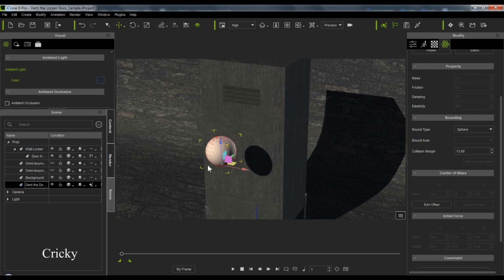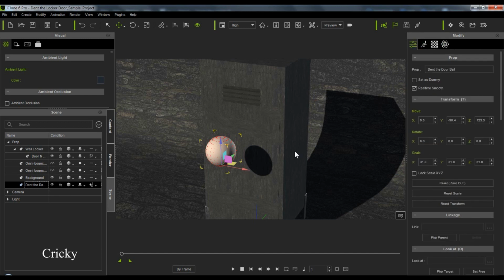Now this can be a ball that's attached as a kinematic device onto the fist of a character, or it can be a basketball that's set as a kinematic prop that comes along and smacks a locker because somebody overshot or got mad inside of a locker room, for instance. But we're back to the door or the ball. It's dummy. It's rigid body. It's going to smack this door.